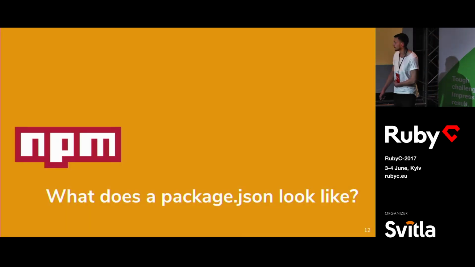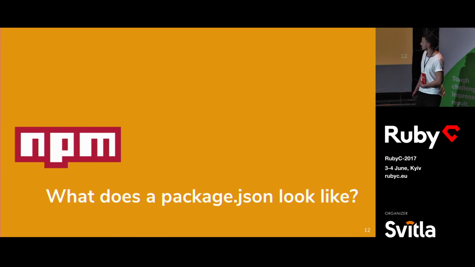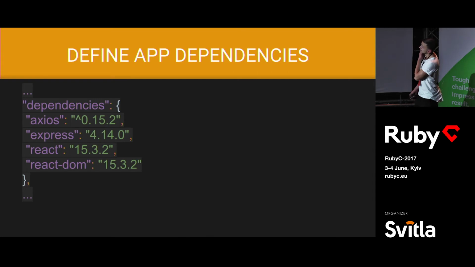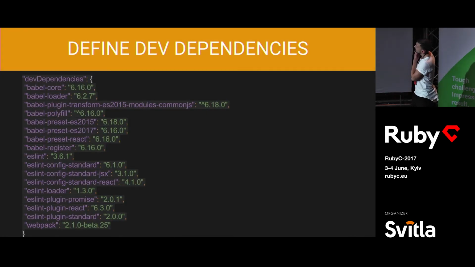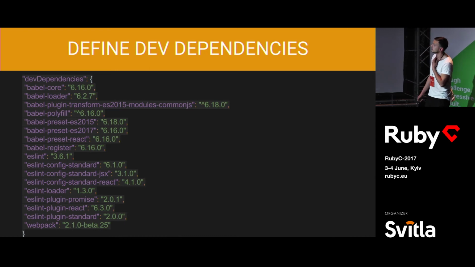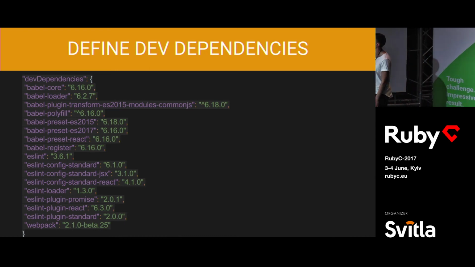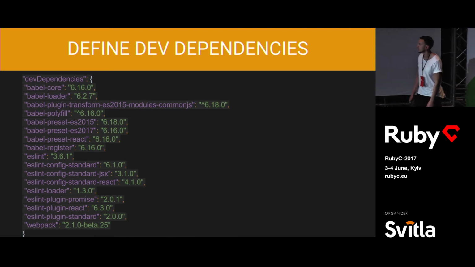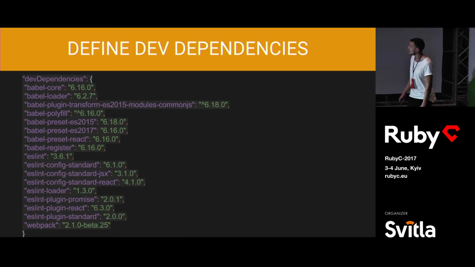So, how does package.json look? It's actually a list of dependencies. It's not more than that. Express is also used for server-side rendering. Axios, or you can use jQuery, for Ajax requests. And it's basically React and React DOM to have React. In devDependencies, we have another list of NPM modules, and it's basically Babel, like Babel configuration presets, the ESLint configuration, webpack, and that's it.